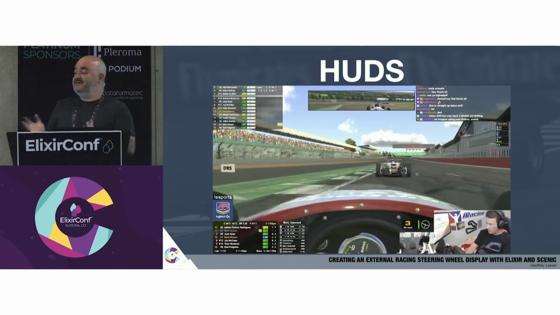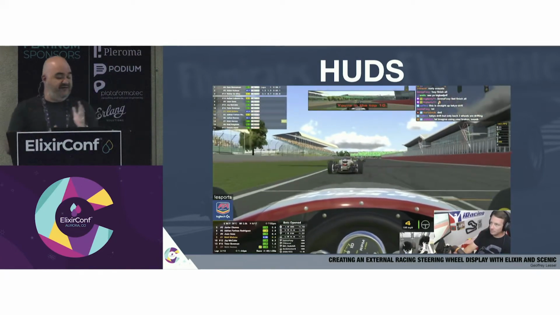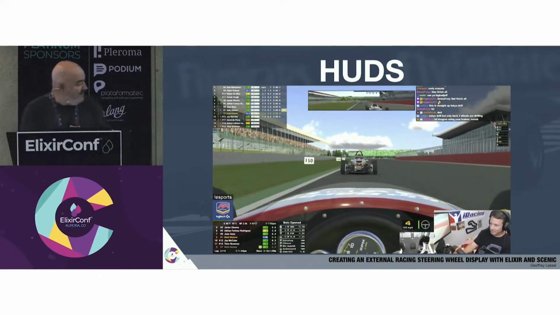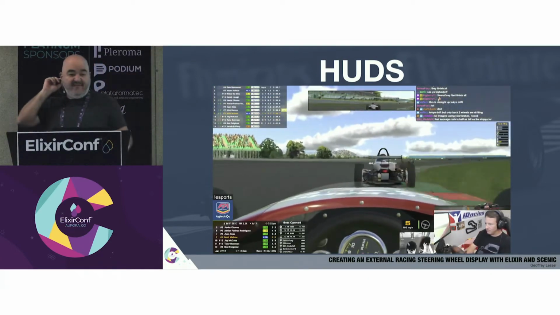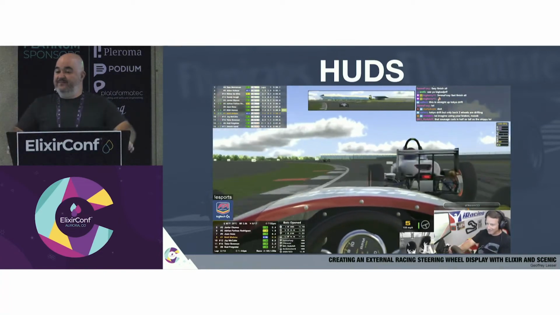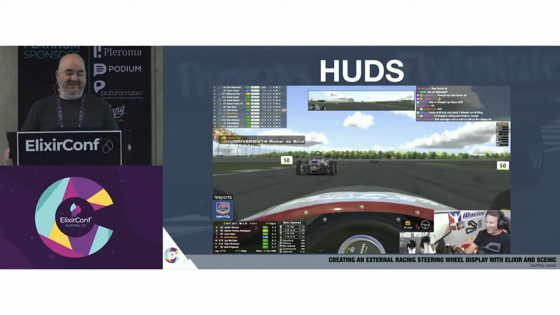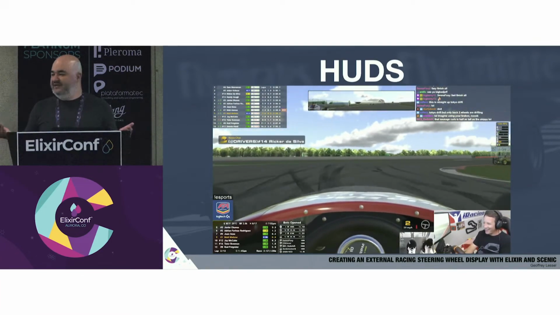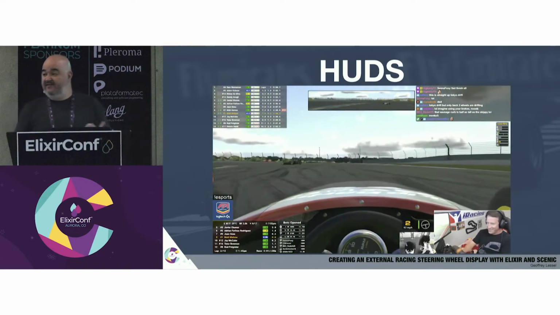Then the other thing is HUDs, so heads-up displays. Twitch streamers kind of use their own special things. This is one of my favorite Twitch streamers, Matt Malone. And you can see on the top left there is kind of the timing of everyone around him, how far away, how far behind people are based on his laps. And there's other displays as well that show information, mostly for Twitch, like there's chat and all that kind of stuff. But you can use these APIs to provide things like that.